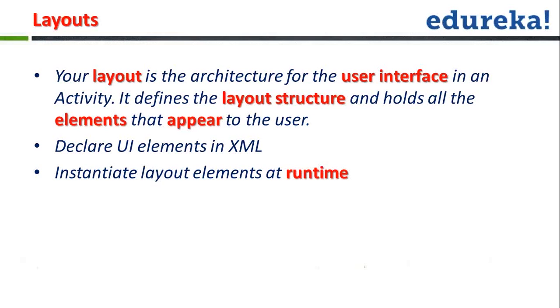Now Android has different kinds of layouts for different requirements. We will see down the line how it goes. So your layout is basically the architecture for your user interface, and you can declare your UI elements. UI elements are multiple. For example, a checkbox, radio button, a button, your text view. Generally, what we are aware of is a label where you declare username and then you give a box for the user to enter something. The username which you give, generally you call it a label. In Android we call that a text view. So text views are there, edit text are there, all these are the UI elements which you put inside your layout file.